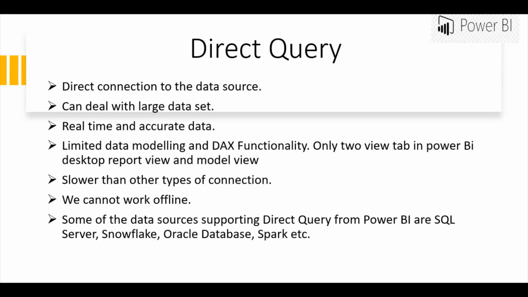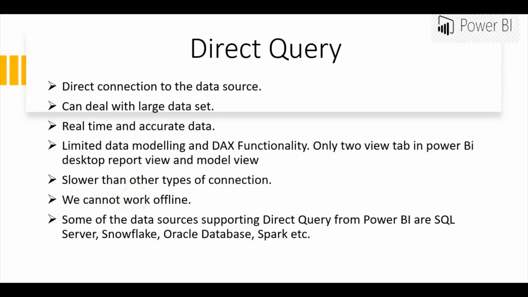Limited data modeling and DAX functionality. Only two view tabs in Power BI Desktop, report view and model view. We cannot see the data view option and we cannot do data cleaning and transformation work. We cannot work offline as we have to connect to the database. Some of the data sources supporting direct query options are SQL Server, Snowflake, Oracle Database, Spark, etc.